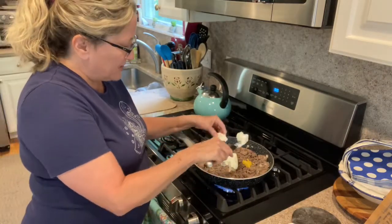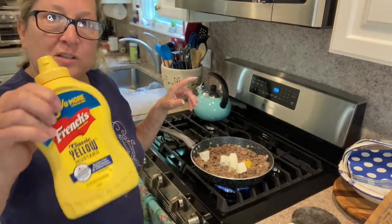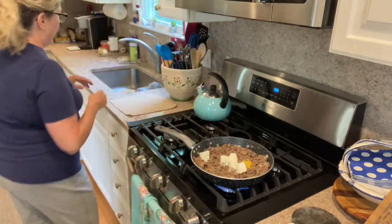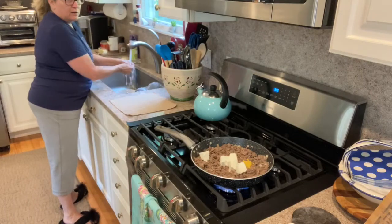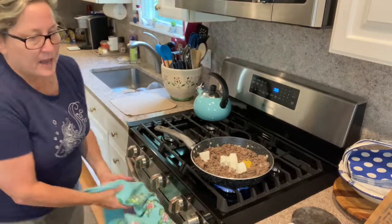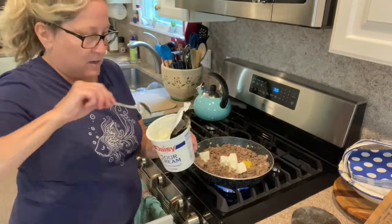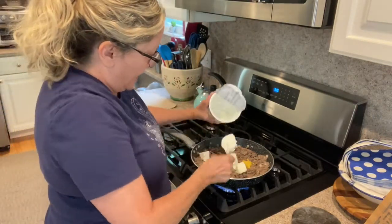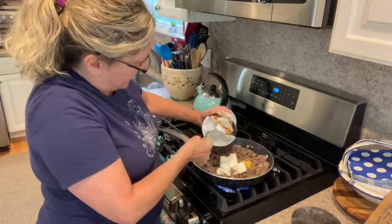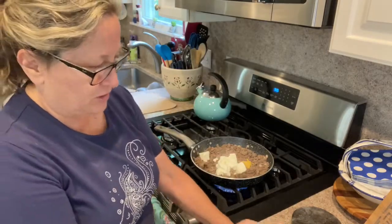So I'm putting in about 6 ounces. I put in about a tablespoon of mustard, just regular French's mustard, and about half of an 8 ounce, so 4 ounces of, what is that called? Cream cheese. And let's see what I have left in here. I probably have about a quarter cup left of my sour cream, so I'm just going to put that in. And what this does is it makes it nice and creamy. It kind of makes it a velvety texture, which I really enjoy in this dish.